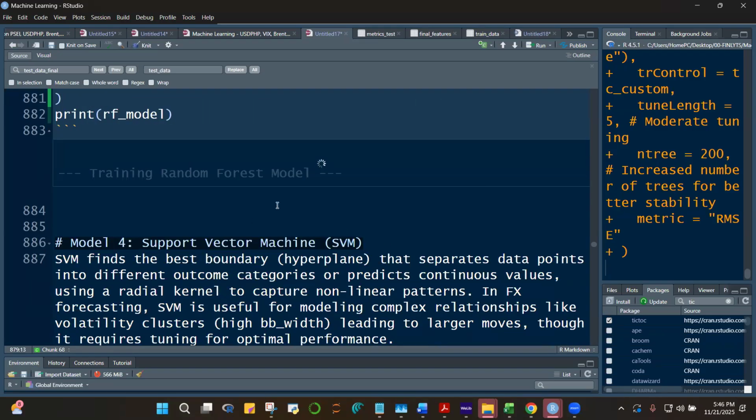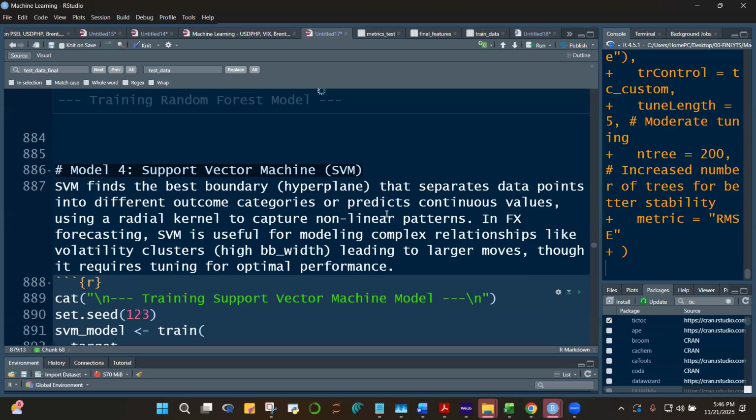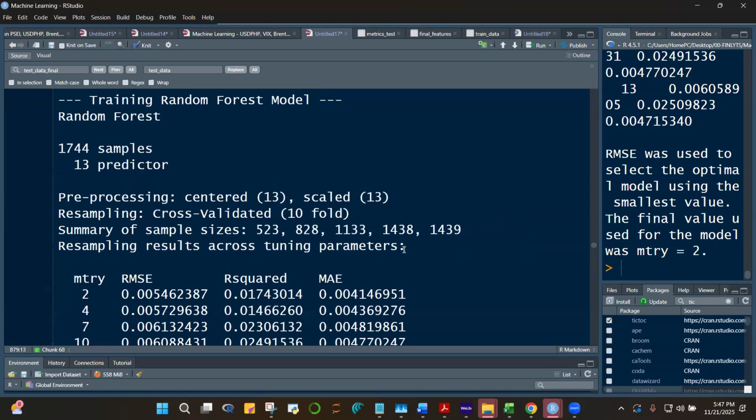While it's running, the next one is support vector machines. This is a hyperplane. It will create separations among the data. This is quite difficult to visualize because you're now creating n dimensions of planes. For us, a three-dimensional plane is still imaginable. But when you're now creating different planes, that can be quite difficult to really visualize.